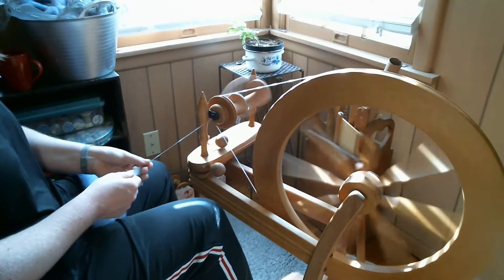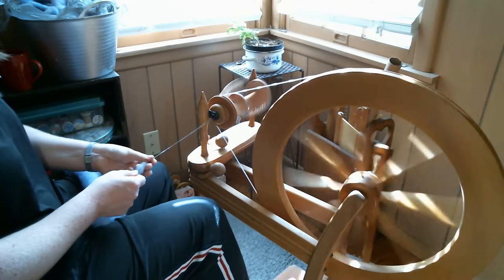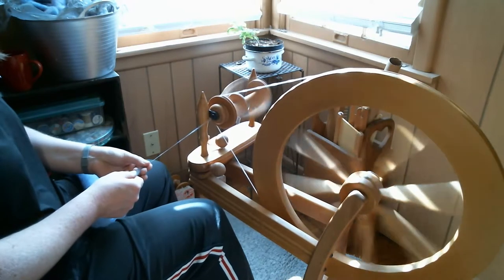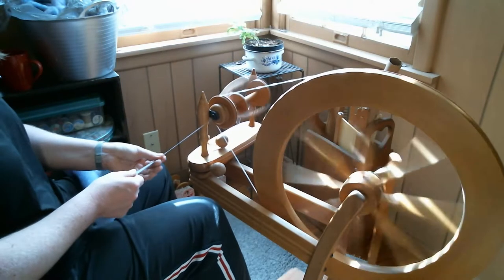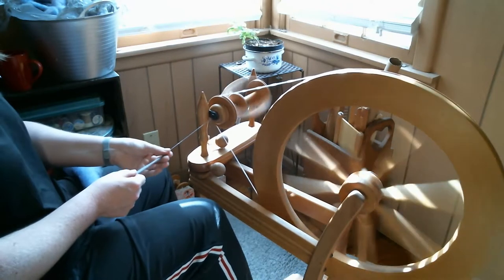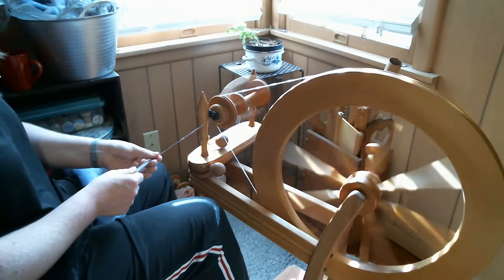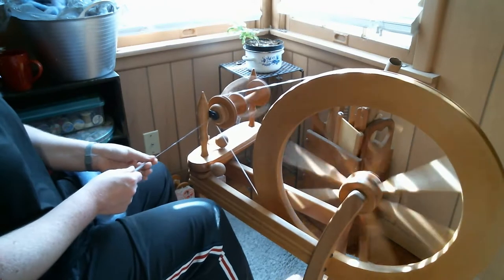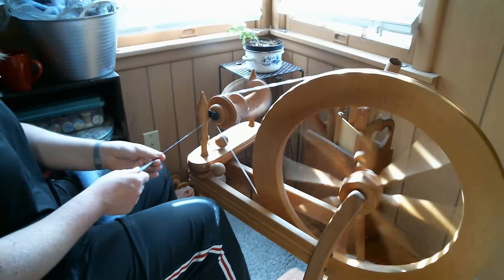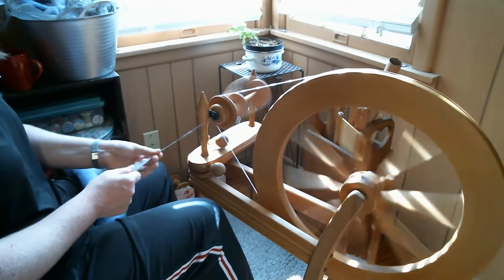I'm mostly just playing around with this type of fiber prep and also practicing my spinning. I'm still getting used to this because I feel like I've tensioned it enough where usually at this point, and I'm gonna say this and watch it happen, usually at this point my yarn would have broke on me because I'm either putting in too much twist or not enough. So the fact that that hasn't happened yet is really good. That makes me super happy.